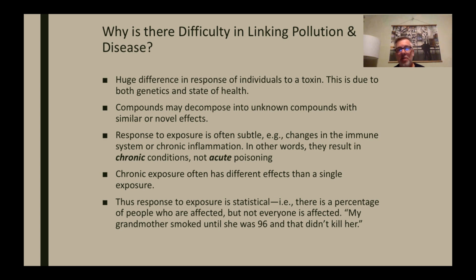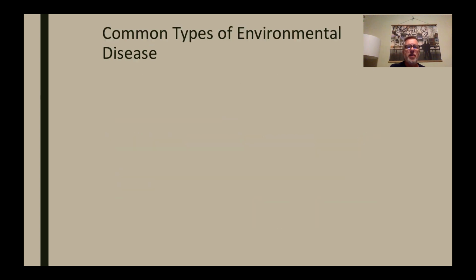It reminds me of people who used to say years ago, when there was debate about whether or not smoking was dangerous, "My grandma smoked until she was 96 and that didn't kill her, right?" But the evidence is overwhelming that smoking shortens your lifespan, and your grandmother was a lucky individual in numerous ways. So I think that gets to some of the reasons why it's very difficult to show that pollutants cause disease.